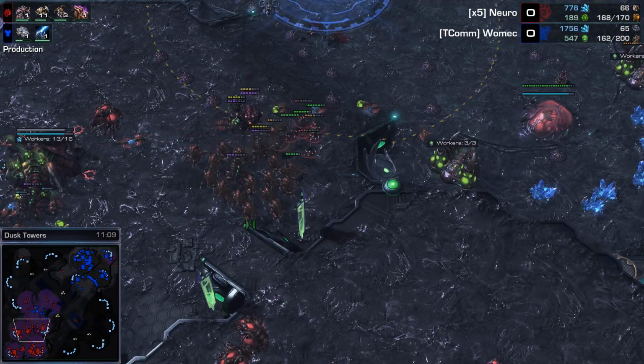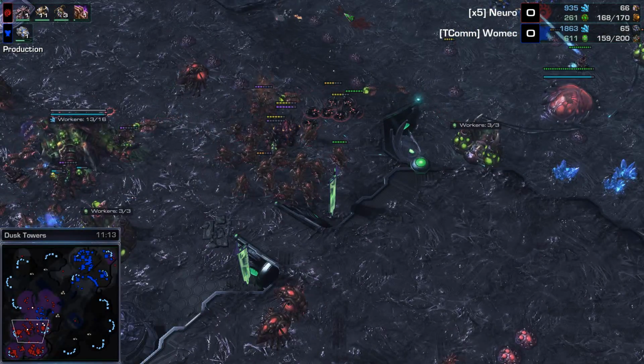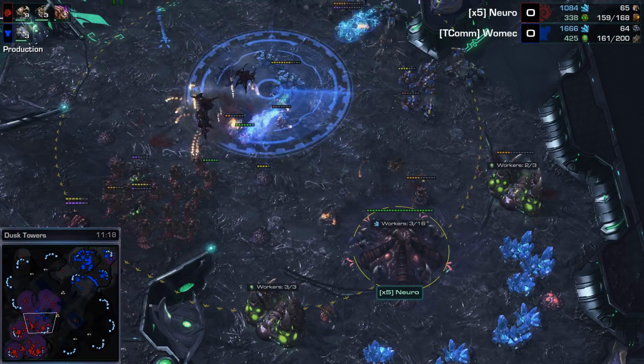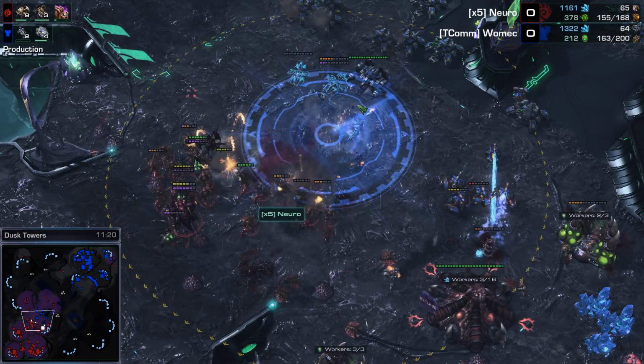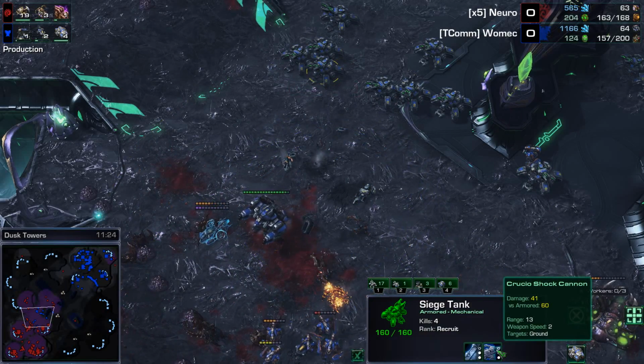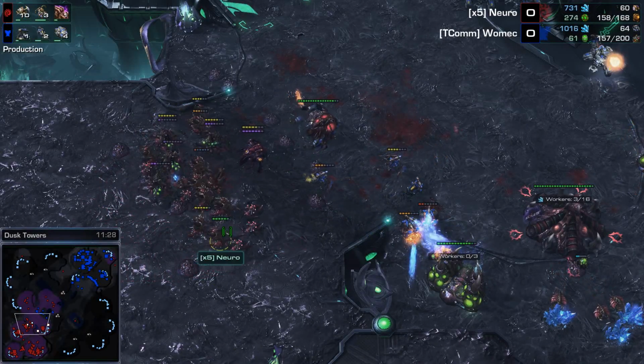Do the Vipers, are they ready? Can they Blinding Cloud? I think that is what is necessary here. Gonna force a cancel on this hatchery? No, it actually finishes here, pushing on in, trying to kill individual tanks, but the backup tanks are just so strong. +2 attack. Woo! Doing 60 damage versus armored. These Roaches are not in a good place.